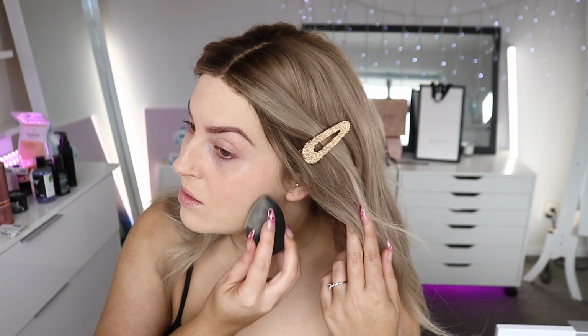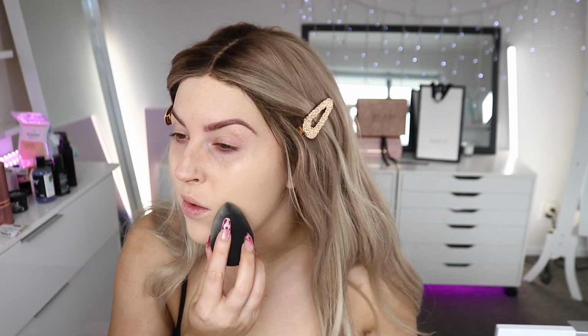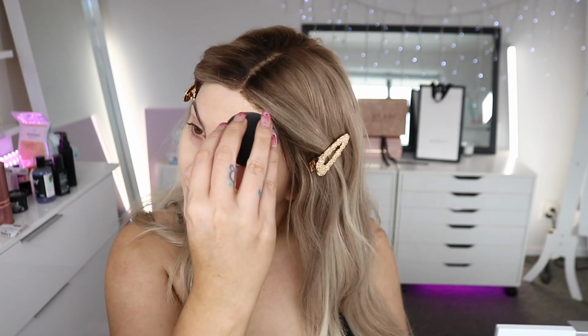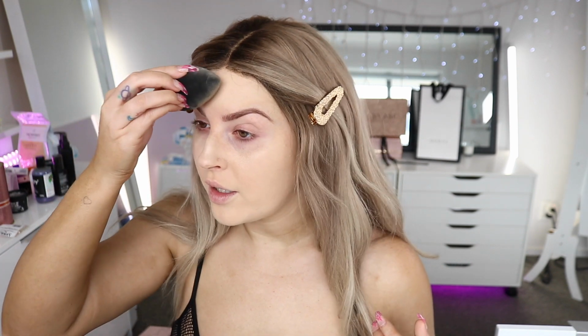I would say that I've used a lot and it is a bit buildable. You can go back over. At first it looks quite pale when you apply it and it kind of settles into your skin and adjusts and it looks super natural once you let it just sit there. If you like a natural finish and less steps, you will like this. With another layer, how I've just done it, it's definitely more medium coverage. I'm interested to see how it would look with a brush.